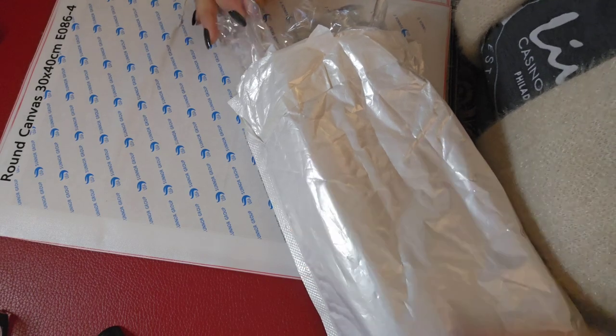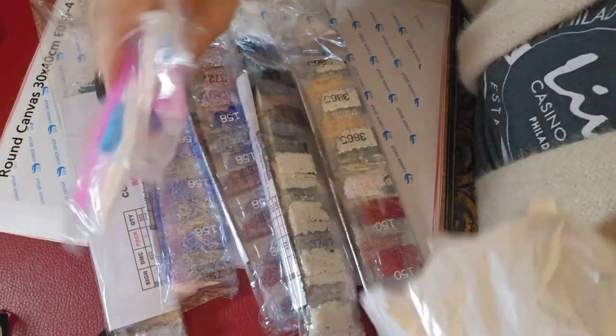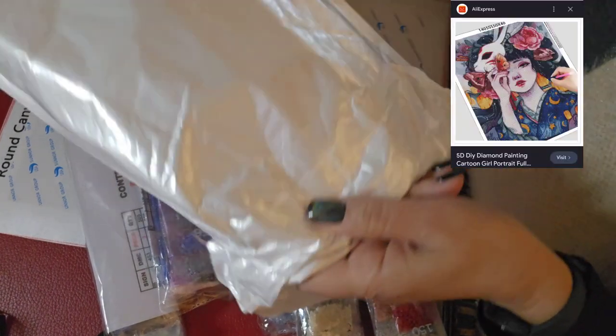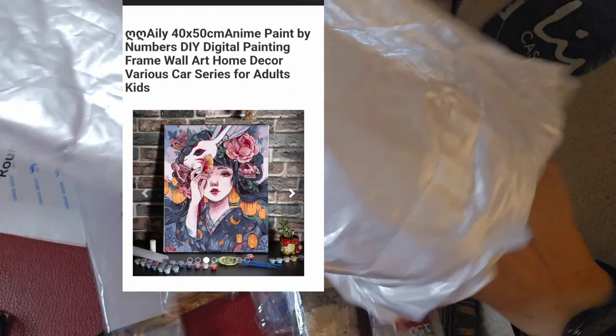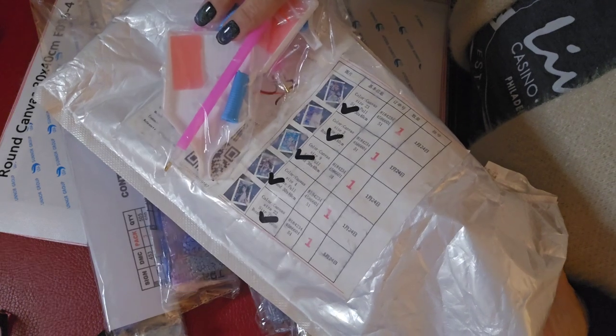I don't know, and that's where I need your help. You say, oh, I know that painting. That is an artist's painting. Okay, so they sent five paintings. Oh, again, my address. Oh, boy. They sent five paintings in here, and I'm going to hide my address. I'm going to put a sticker on top of that when I go to edit.